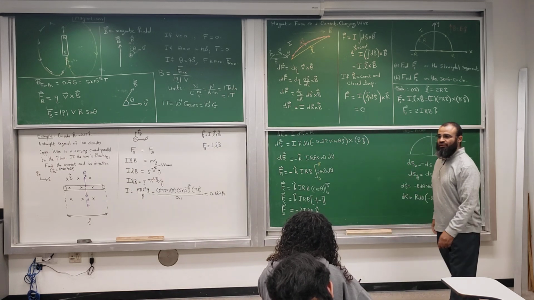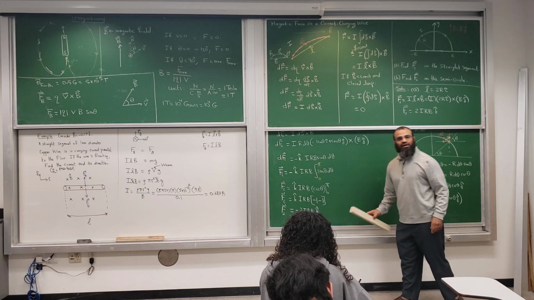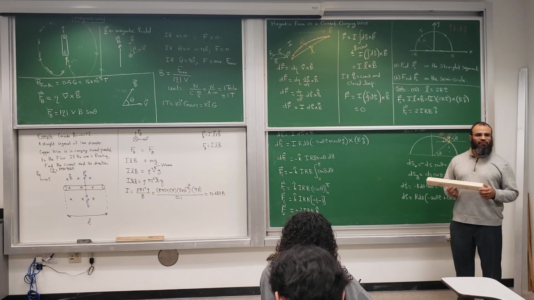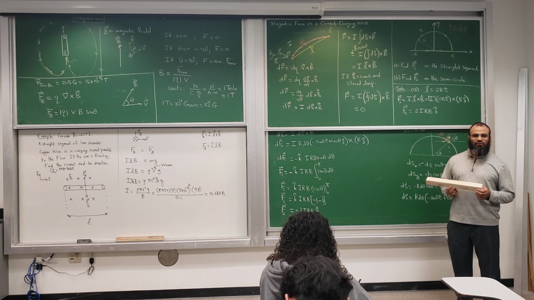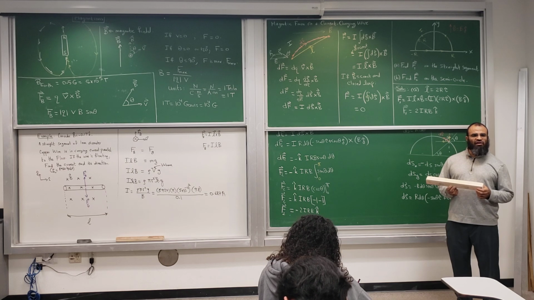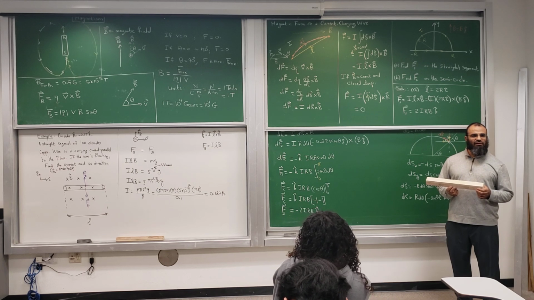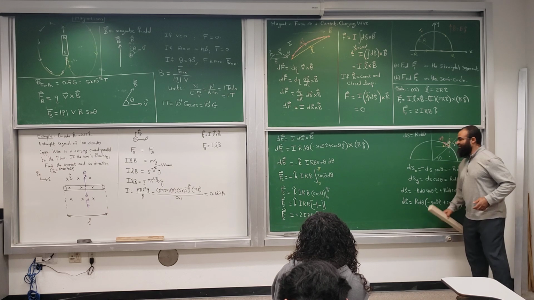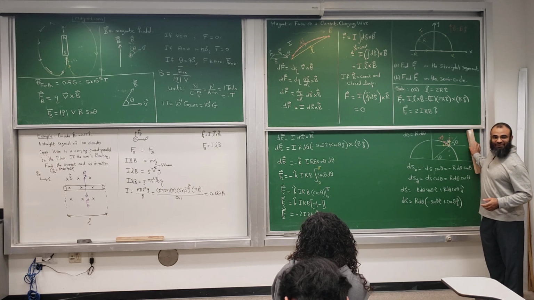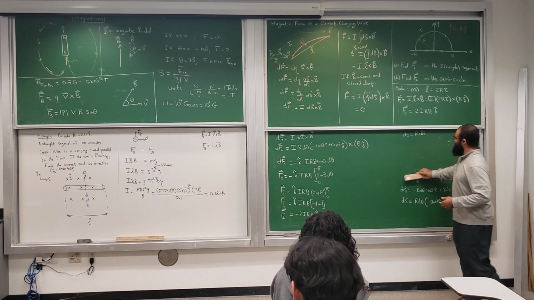While you're copying that, can I erase this side of the board? Yes. Professor, if I want to break down the direction, the L factor is on i-hat, right? And the B factor is on negative k-hat. Yeah. And where does the negative go to make our direction become j-hat? Well, i-hat cross k-hat is negative j-hat. The direction is the same.